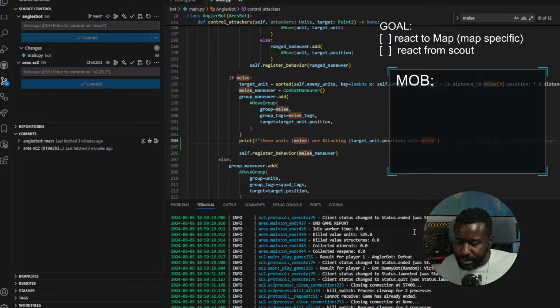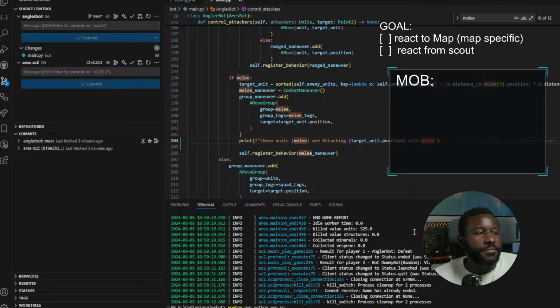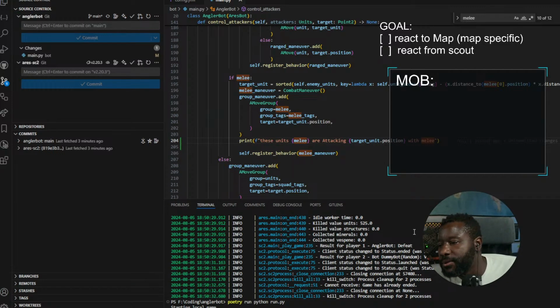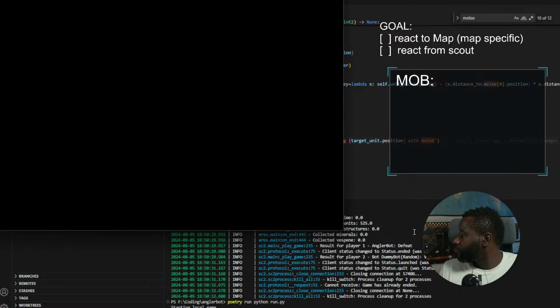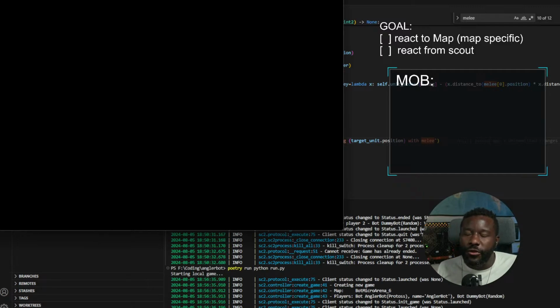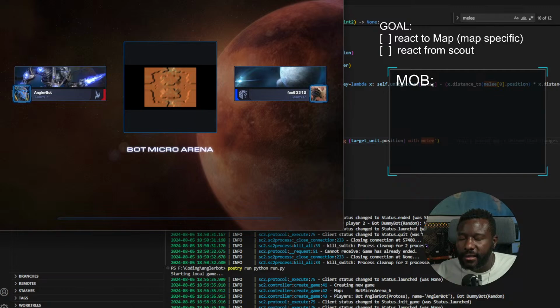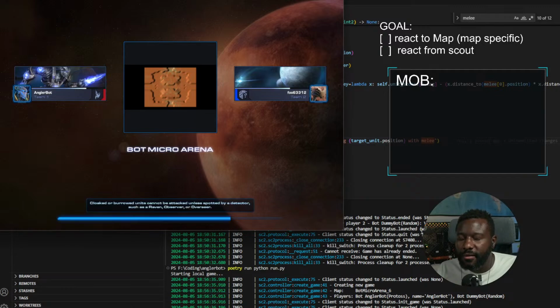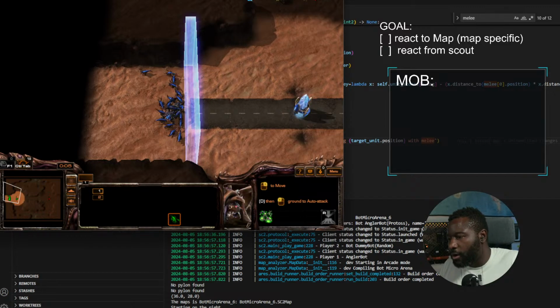Let's see what this prints. This may not be exactly what I'm looking for, but I need to debug whether or not all the units are being caught. And maybe I should have it print the tags in the melee, and then we'll know what's getting caught. Okay, but we actually almost want to make sure it's actually issuing the order, so let's find that out right now. Oh, wrong window.